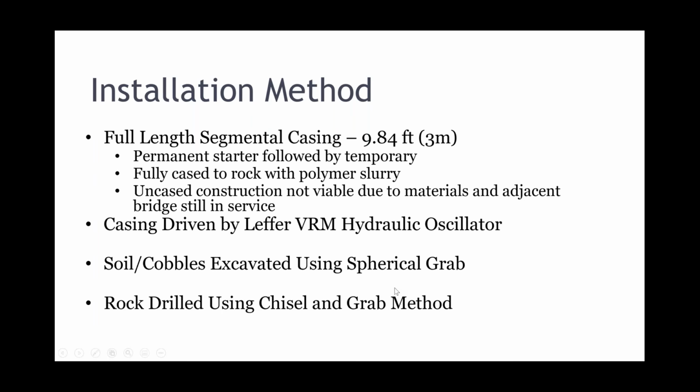Working right next to an existing structure, so uncased wasn't an option. And in this type of material, the CFD, it's highly unlikely a slurry supported hole would have worked. I said we used an oscillator. You've seen the soil and the rock, and the rock was excavated using a chisel, basically bludgeoned it to death, and going with the grab.